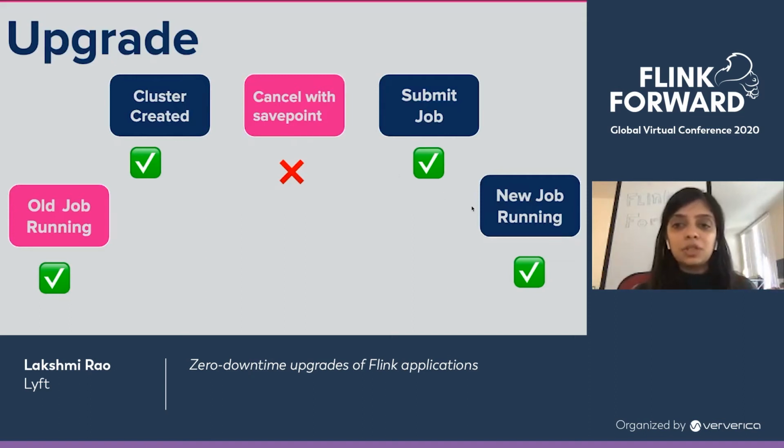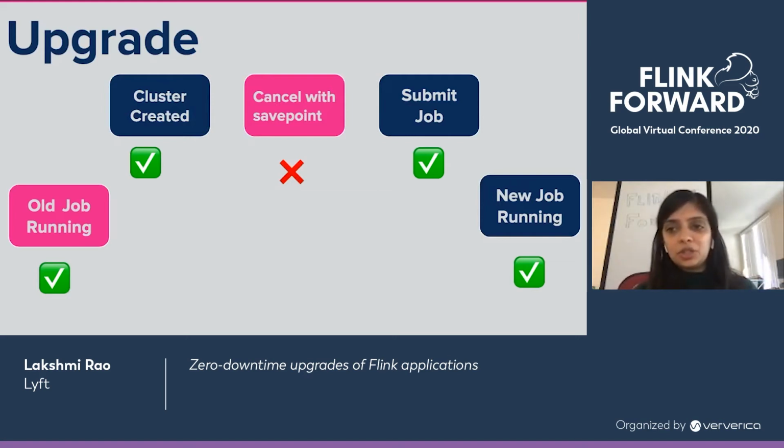And this downtime, it's important to understand for Flink applications, does not mean data loss or is not in the same sense of downtime for stateless microservices. What it actually means is that there is no forward progress being made on your input data sources and your data processing because there's no Flink application running. So this could manifest as consumer lag on your Kafka topic or iterator ages being high on your Kinesis stream. And usually the lag is correlated with application characteristics because it totally depends on how long it takes to cancel with save point an application.